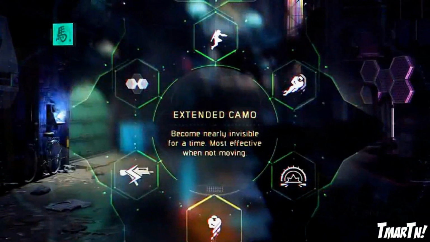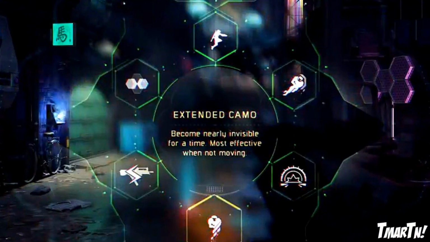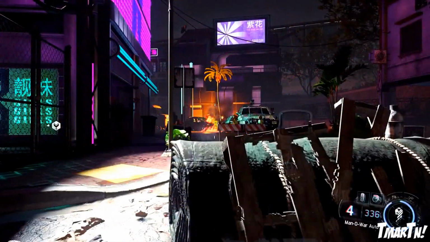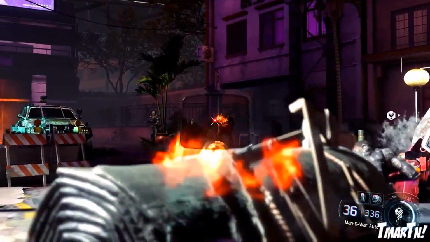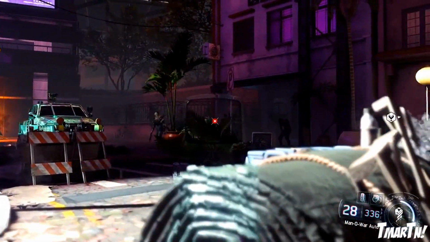Next up we have Extended Camo. Become nearly invisible for a time. Most effective when not moving. This is just like the camo in multiplayer, except it's gonna last a little bit longer, so it's gonna allow you to get by enemies, get behind enemy lines, stuff like that without being detected.